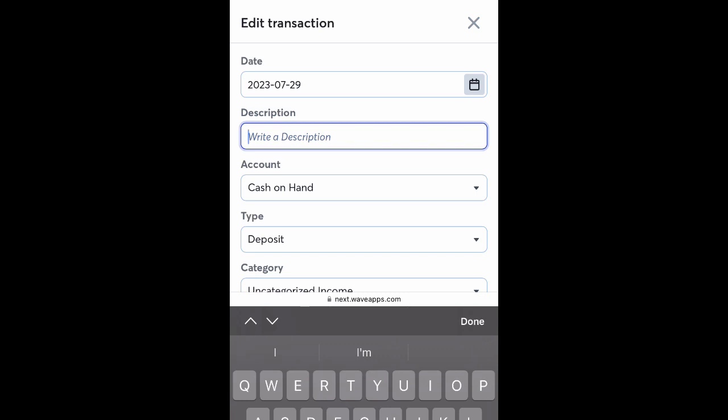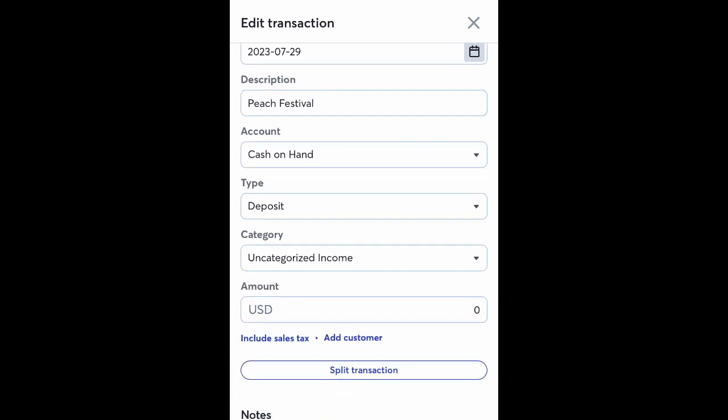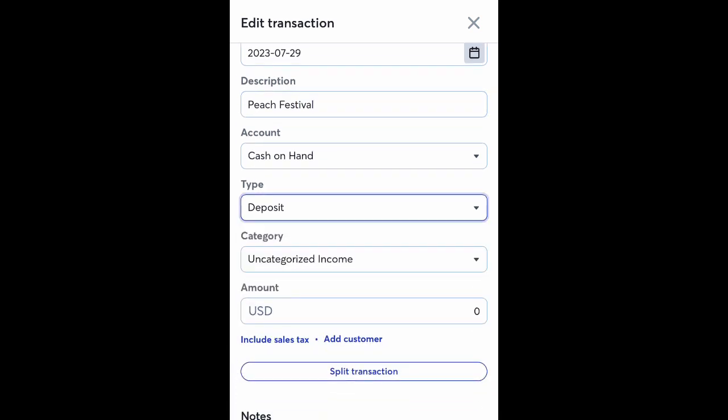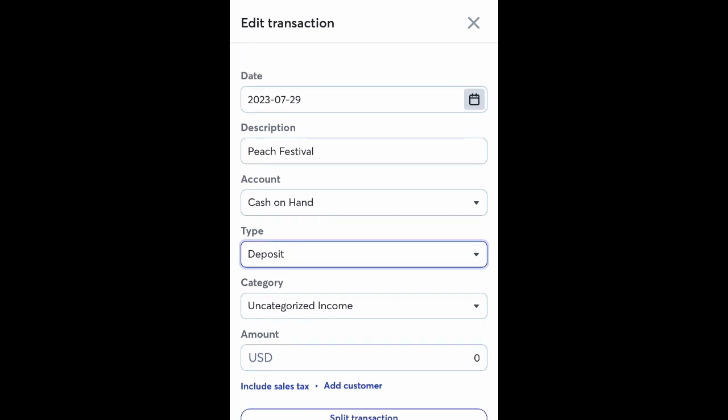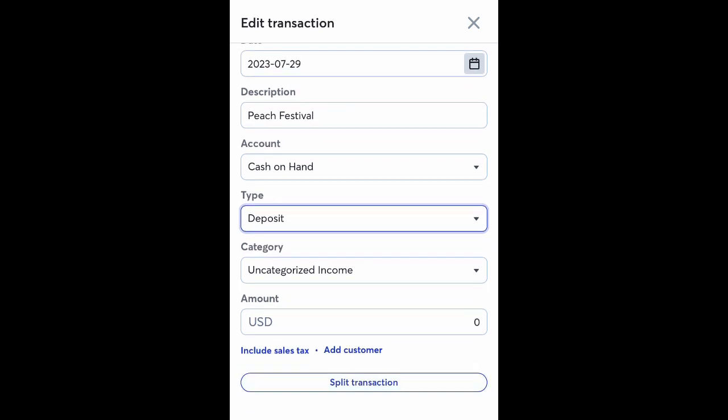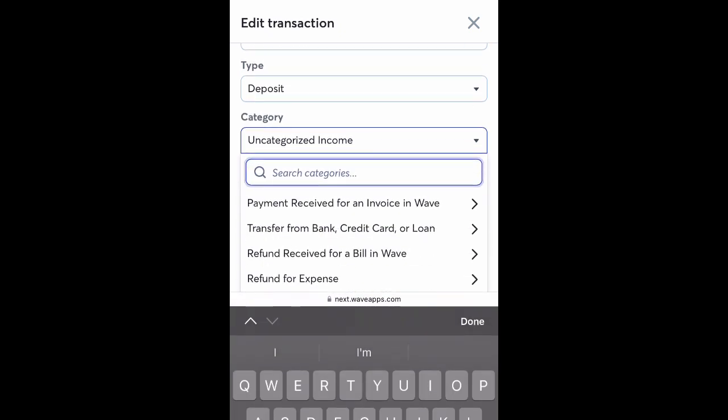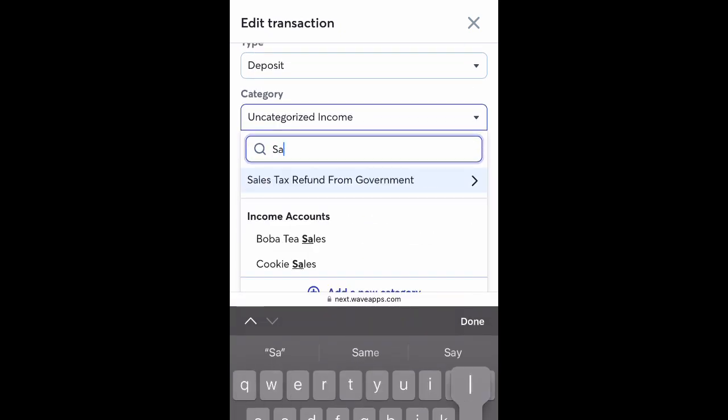So let's say you went to Peach Festival, okay? And this time it's a deposit. So it automatically already put deposit because I clicked that it was income. So the income is going to be boba tea sales.